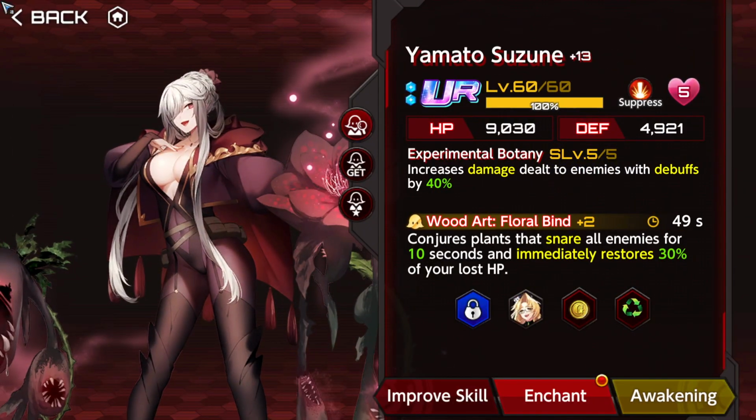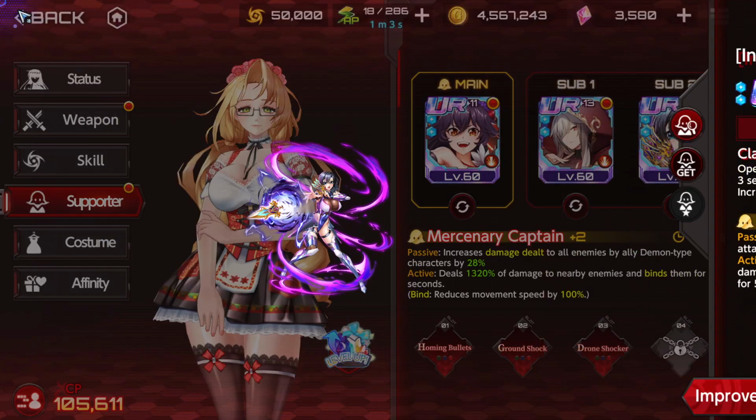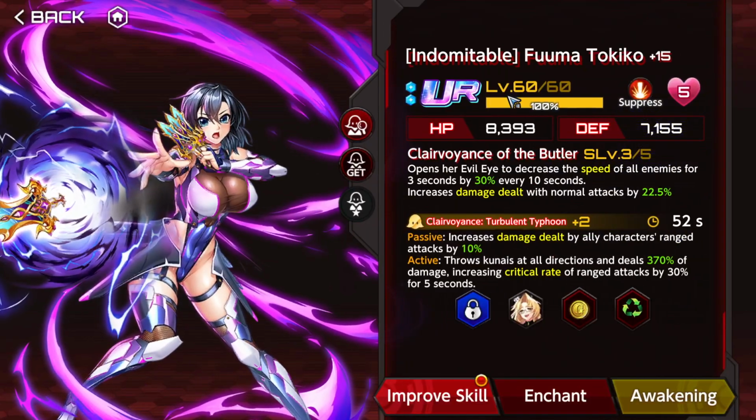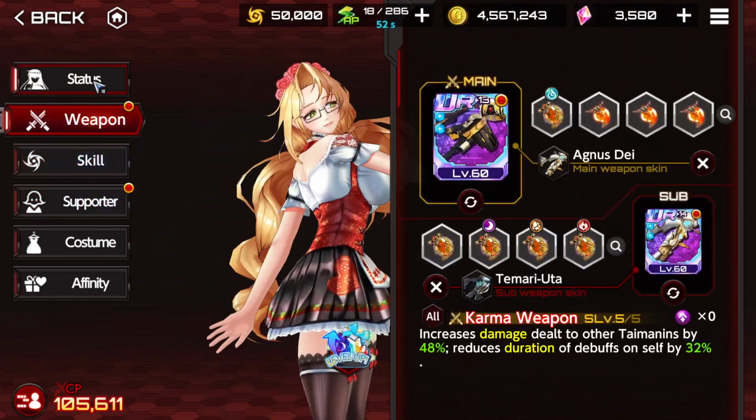Then I have Susune to increase my damage. And I have Tokiko, limited Tokiko. I know that everyone thinks that this is pretty bad, but it's pretty bad until you find out that it's kind of good for specific things. Speed control and normal attack damage, great. So, yeah, reduces speed every 10 seconds for 3 seconds by 30%, increases damage dealt on normal attacks by 22% because I have them on 3 copies, and increases damage dealt by ally character range attacks by 10%. This is not going to apply, and the active doesn't matter. In fact, these are not going to apply because it's only the passive. So yeah. And then skills, weapon, yeah, that's about it.